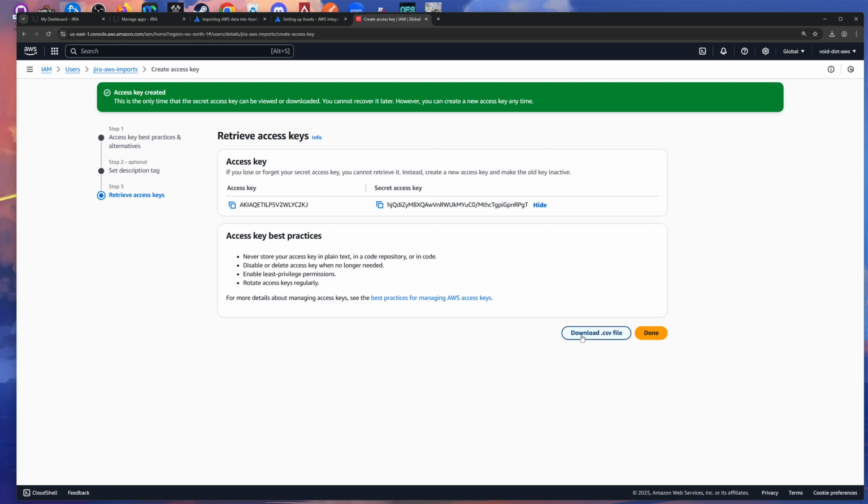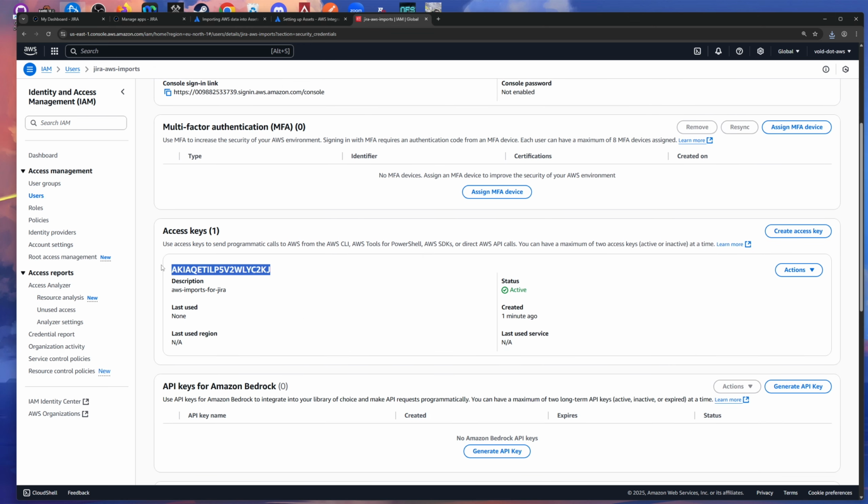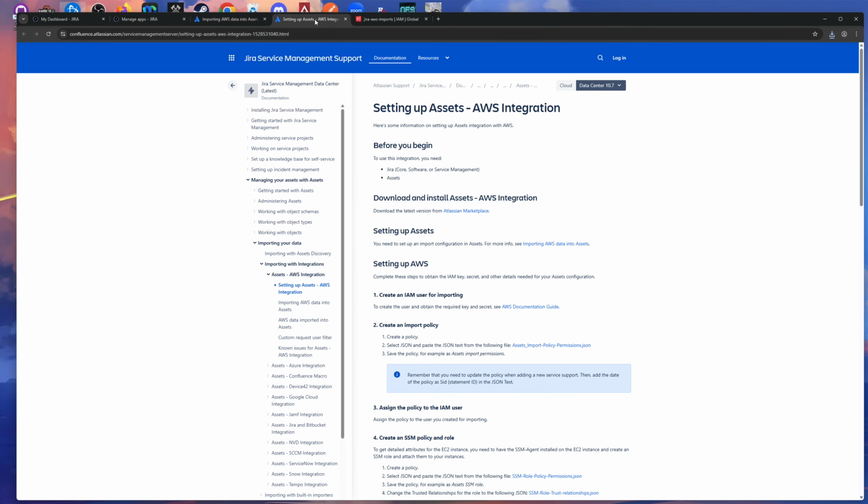So you simply click download CSV file here, and you have the secret key and the access key inside that CSV file, and you don't need to worry that you'll forget it. Then simply click done, and you can see that the access key has been created for this specific account that we are going to use for this AWS and Jira integration. And now, as we have this secret key, that's basically everything that you need to do on AWS in order to achieve this AWS integration completely.